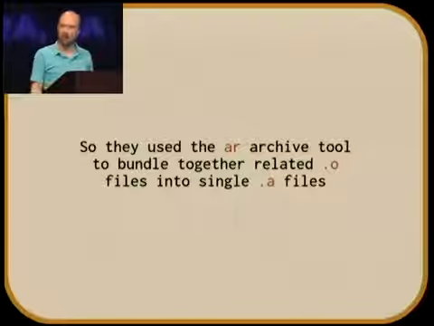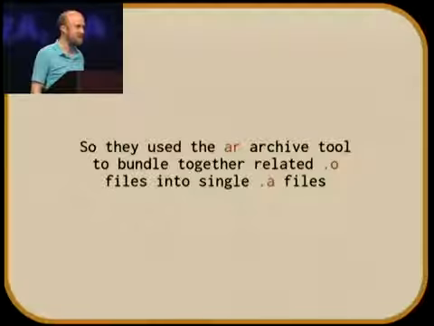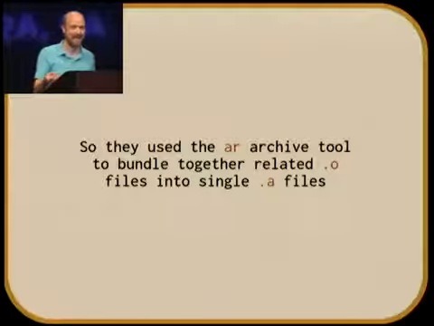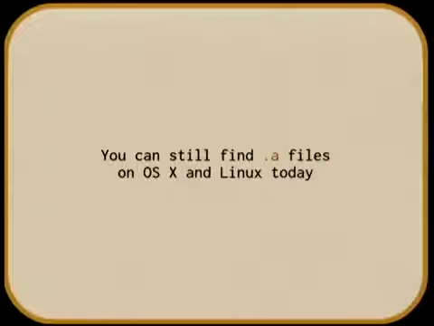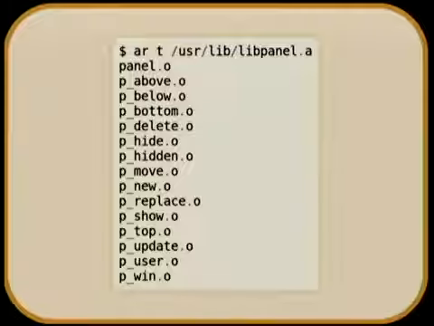AR-produced .a files. Think of what that must have been like to live back when the single-letter extensions hadn't all been used up yet. You could invent the idea of an archive, and it was just .a. If you have an OS X or Linux machine, look on it. There are still those .a files with exactly the same structure sitting on them today.